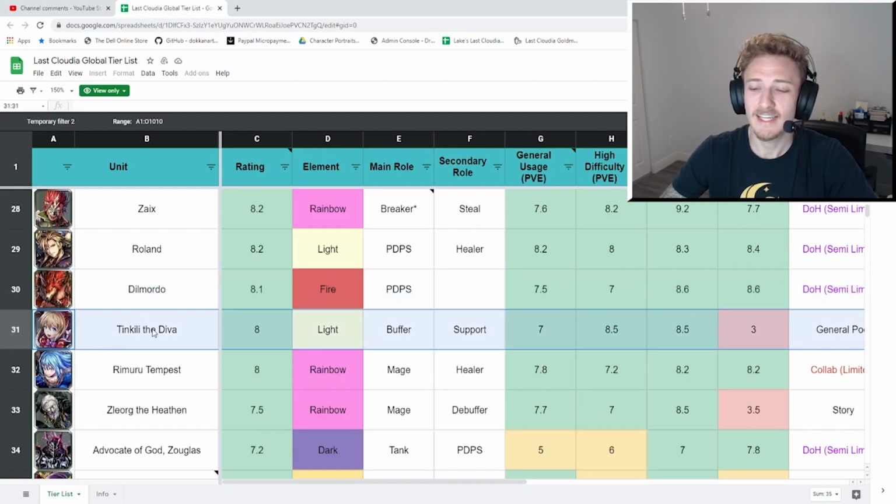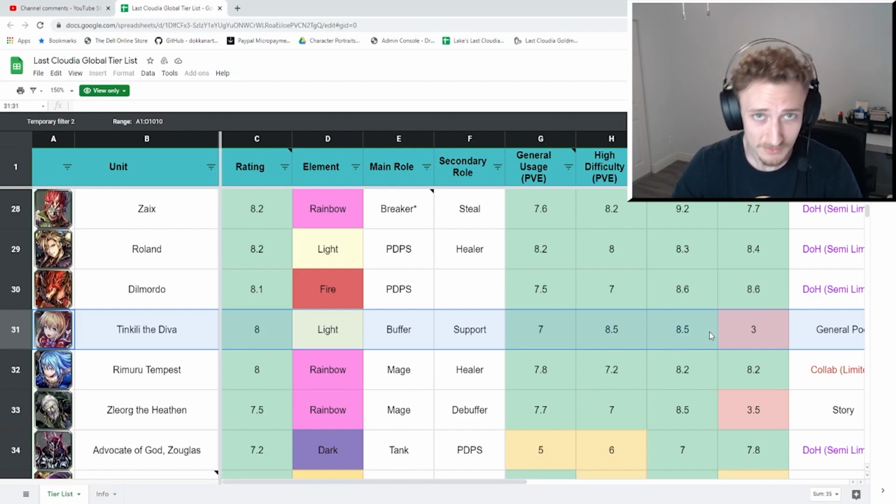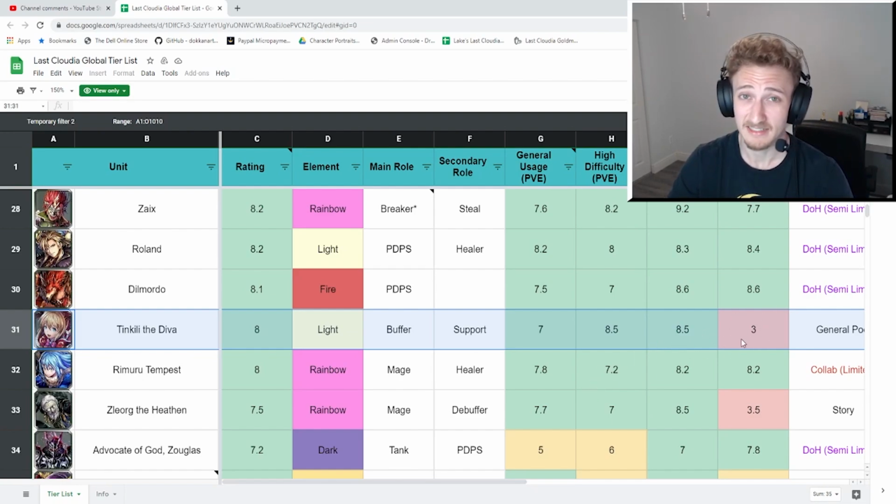Second to last, looking at Tinkley, the Diva. Rating is a flat 8 overall. She attacks with the light element. Main role is as a buffer. Secondary role is as support. General use, they give her a 7. High difficulty, 8.5. Ideally, they give her an 8.5. In arena, though, she gets a disgusting 3.